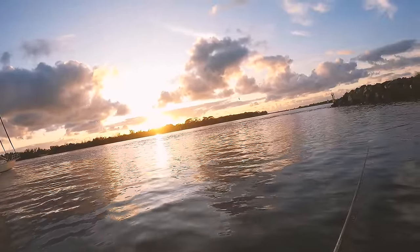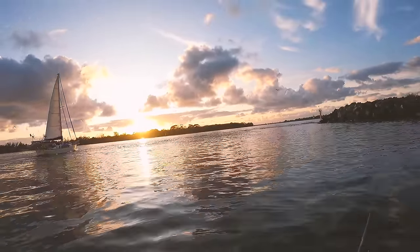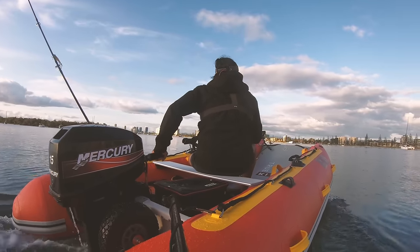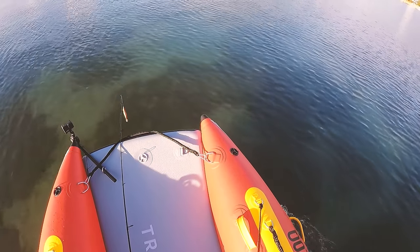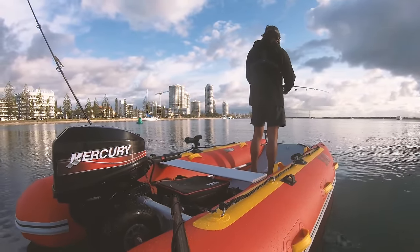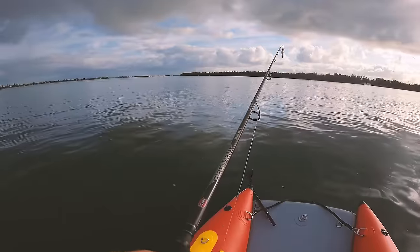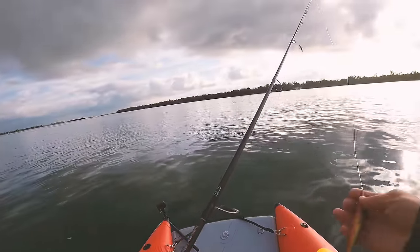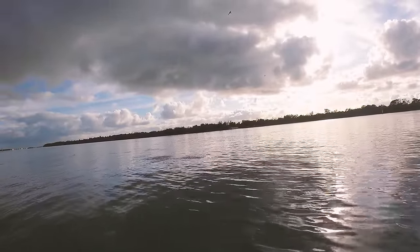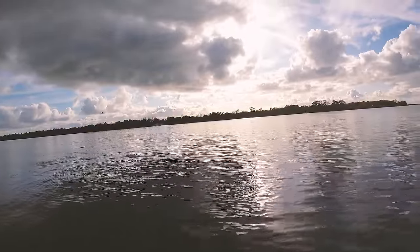Cool sailboat heading out. I wonder where he's going. Jealous, just a little bit jealous. Haven't seen any hints of a squid, but he's enjoying being out on the boat. There's big schools of yakkers here, amongst other things. Every now and then a big splash comes in and hits them. Oh, what's that? Some slightly bigger things. What are they? Just can't quite get a look at them.